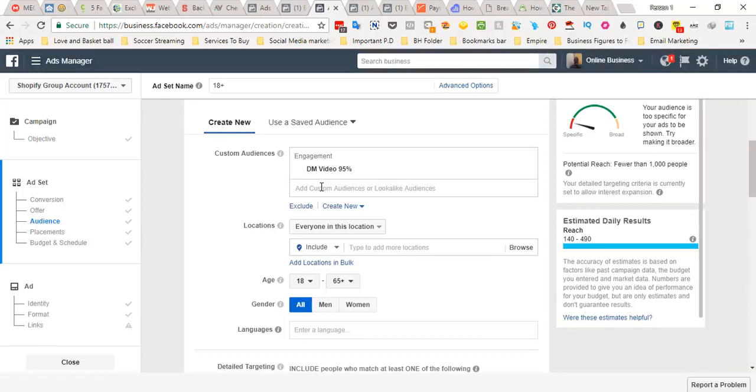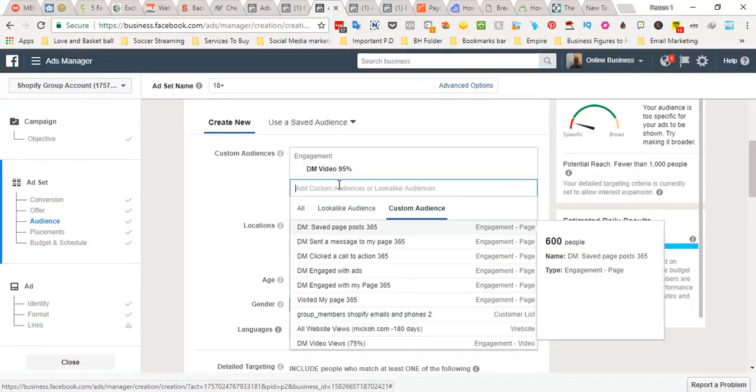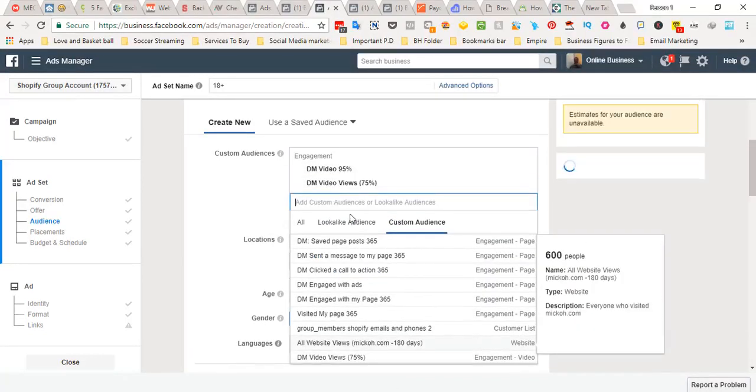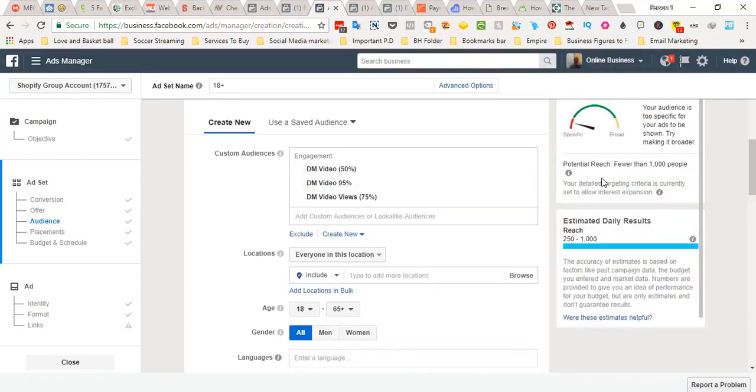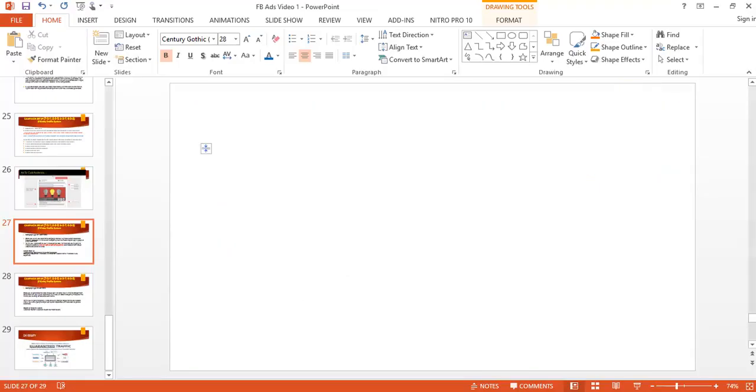I'll go into ads creation videos later on, okay? But this is a video showing you how I go about creating my different ads for the different audiences. In this, we're targeting custom audiences. So I go to 75%. You've viewed 75%, you've viewed 50%. So these audiences are what I'll now retarget for $3 a day.